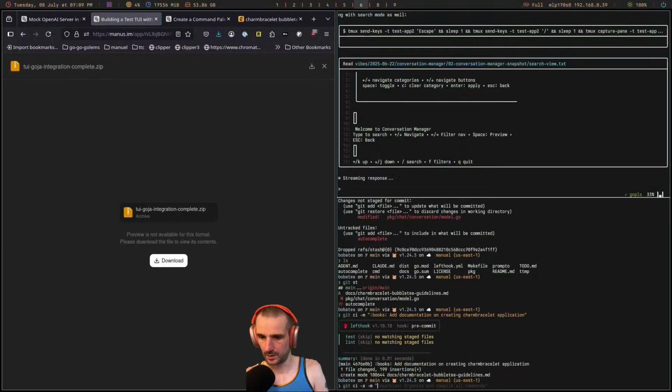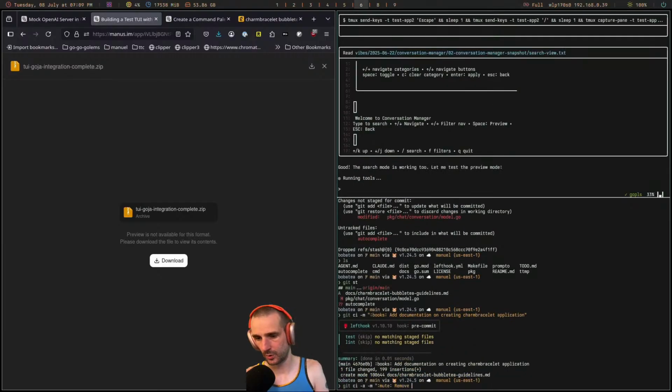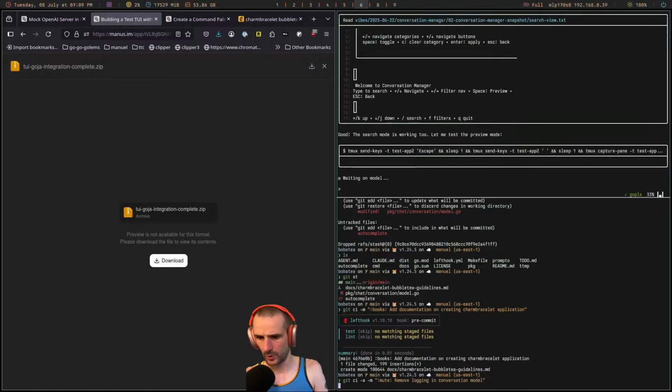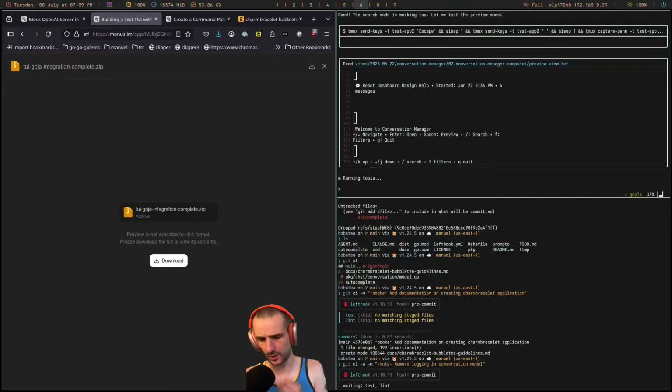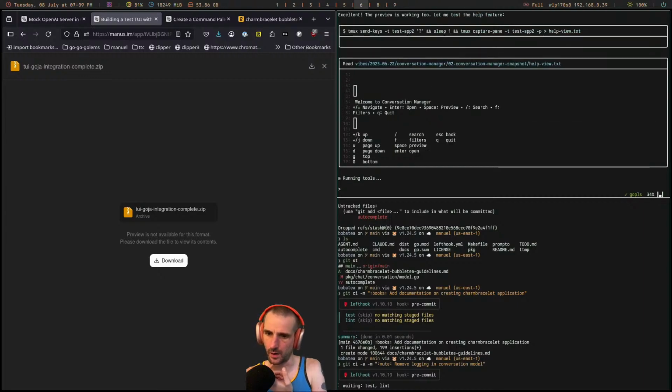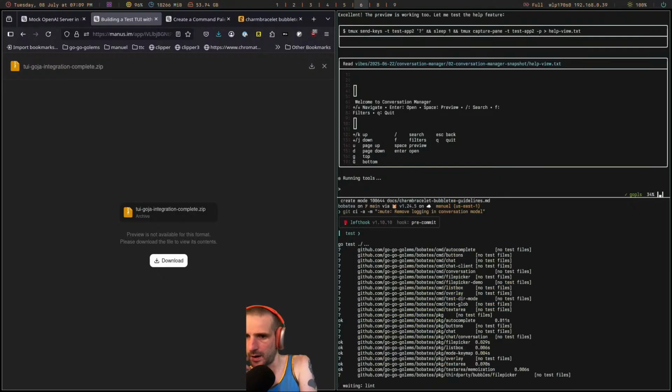And then this is mute, remove logging in conversation model, which should have already been happening because the log info should be killed. All right, well, we'll see what happens.